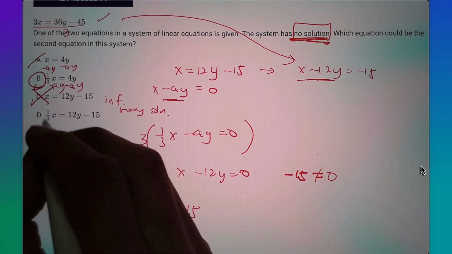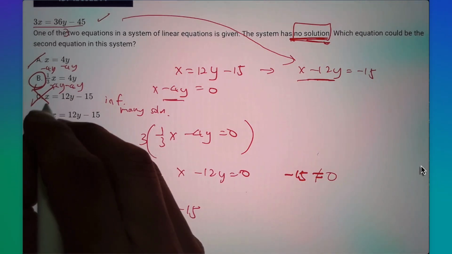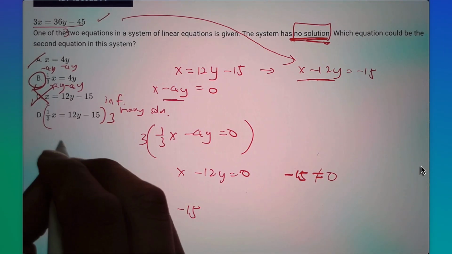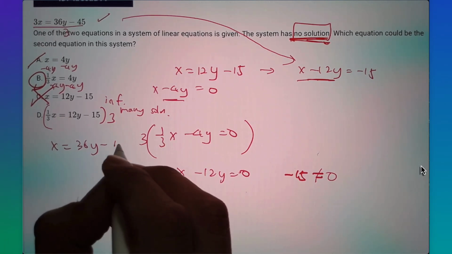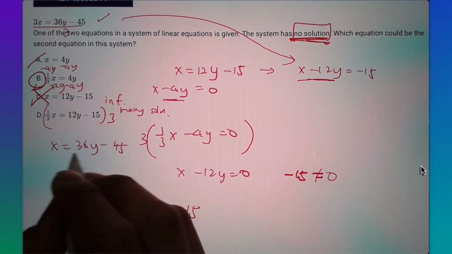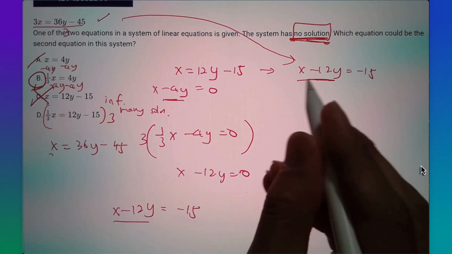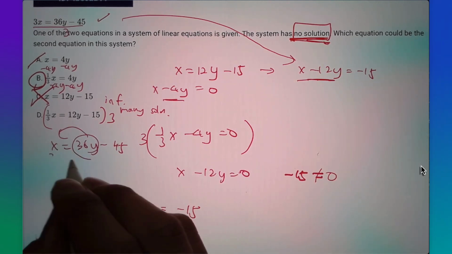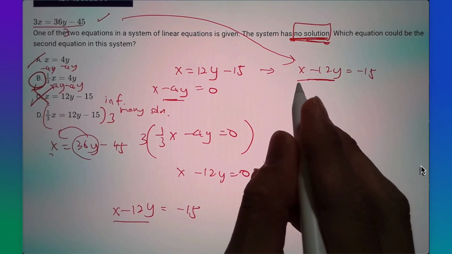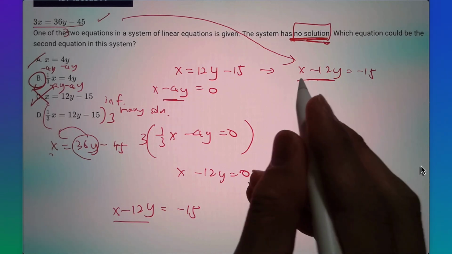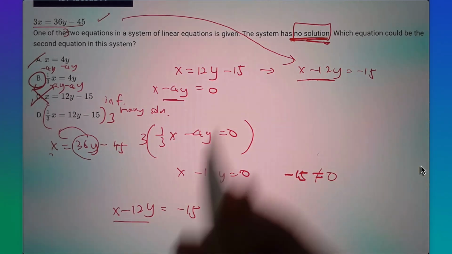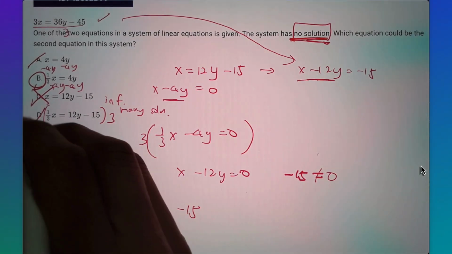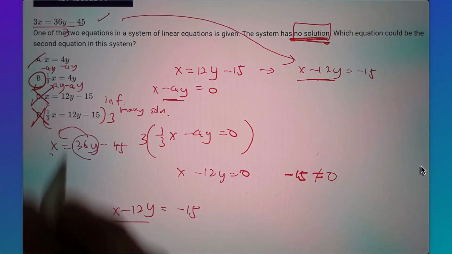And choice D, no. The moment I see 1/3 x and 12y, if you multiply the bottom equation by 3, x equals 36y. So you have the same x, but if you move this to the left, you get negative 36y. Then it's not matching the coefficient for y. Then you get one solution instead of no solution. So you can eliminate choice D. And yes, the answer should be B.